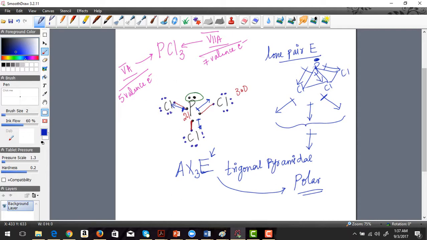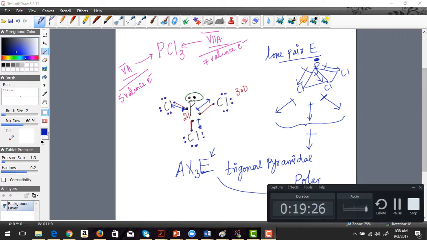All right, so I'm going to stop here for the first two molecules, and then in the next video I'm going to talk about three more geometries. Now we are learning electron geometry, which is different than molecular geometry, which will be a video in its own. All right, so stay tuned for more videos on electron geometry involving the valence shell electron pair repulsion theory, or VSEPR. Stay tuned.